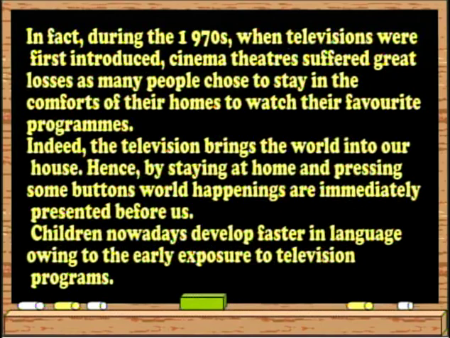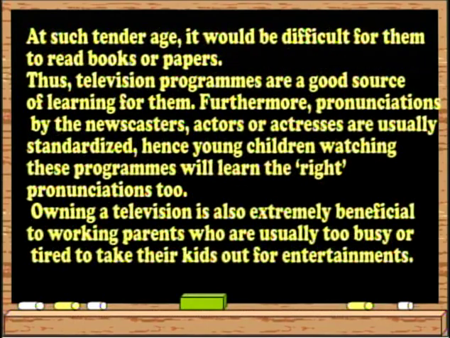Indeed, the television brings the world into our homes. Hence, by staying at home and pressing some buttons, world happenings are immediately presented before us. Children nowadays develop faster in language owing to the early exposure to television programs. At such a tender age, it would be difficult for them to read books or papers. Thus, television programs are a good source of learning for them.